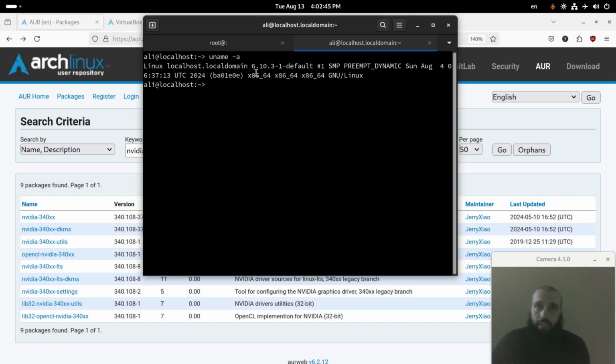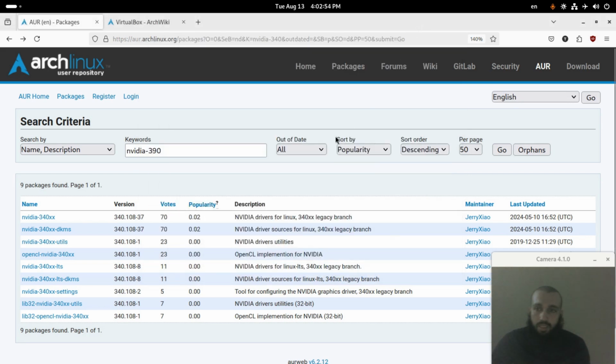If it is LTS, you're supposed to find it somewhere in the name. If it isn't, it means it's not LTS, and you should go with this package. As I said, -dkms helps rebuild the kernel modules every time there is a kernel update. Otherwise, you may need extra configurations.